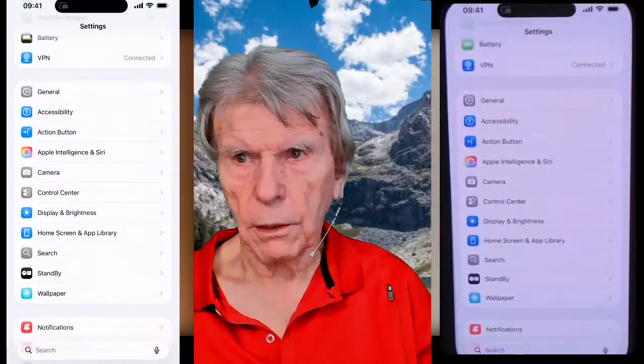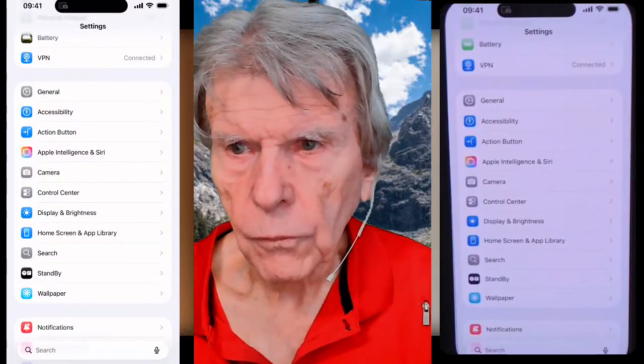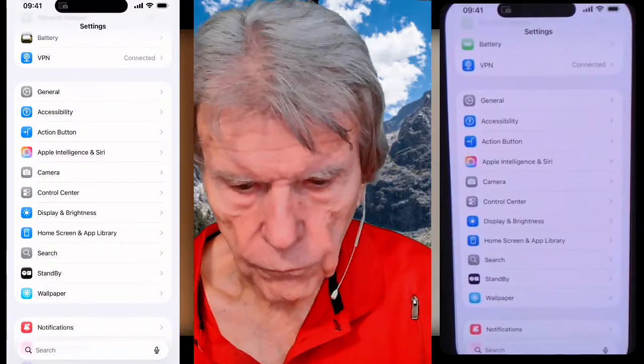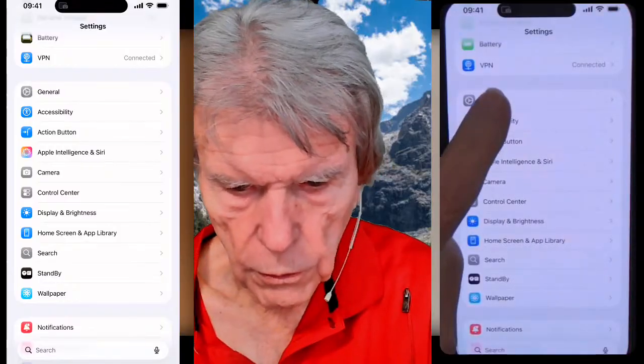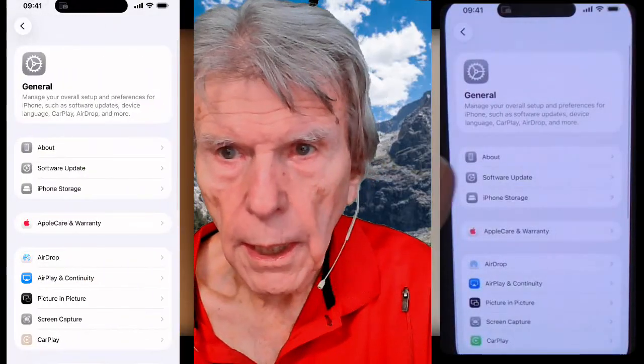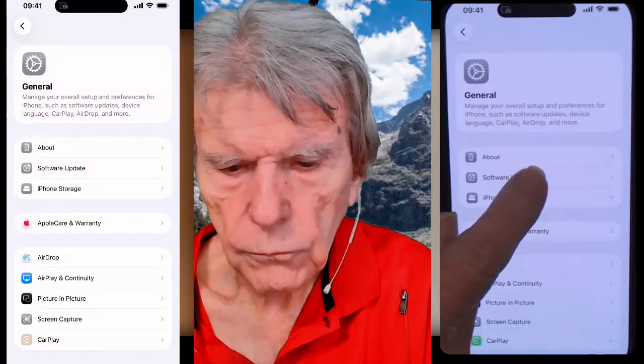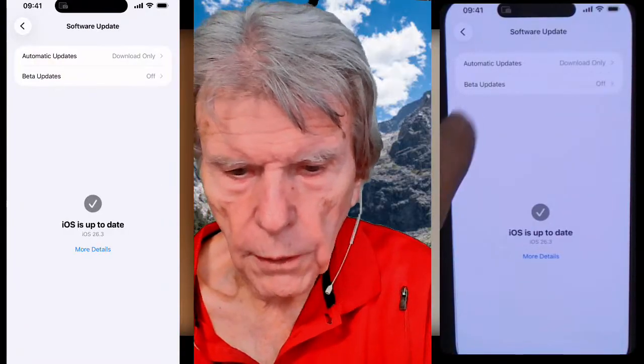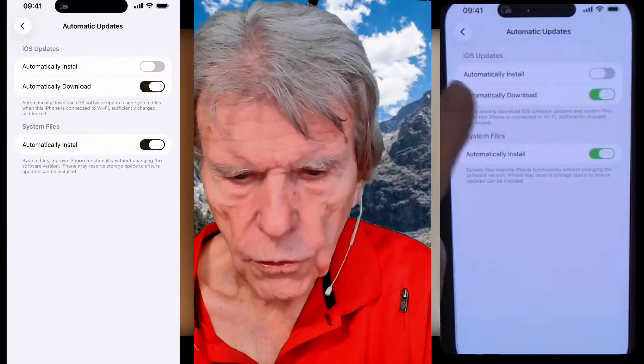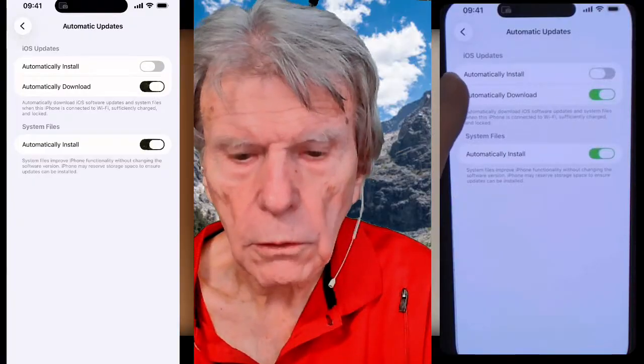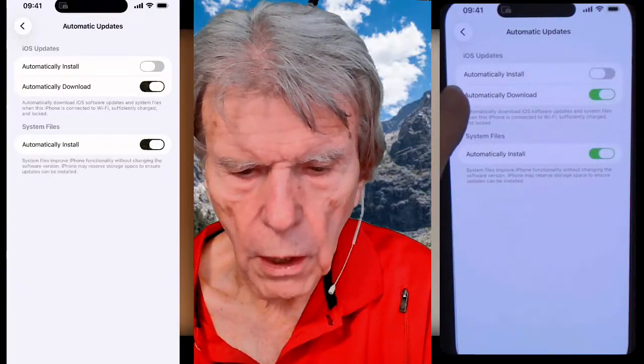So let's go back here to our iPhone, and we're going to go into General and Software Update, and then Automatic Updates. So you want to turn off Automatically Install. You can leave on Automatically Download.